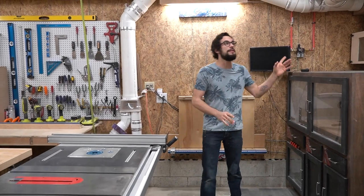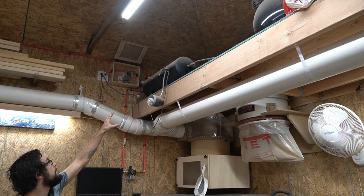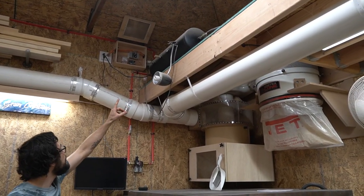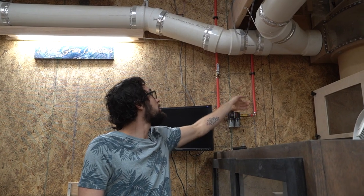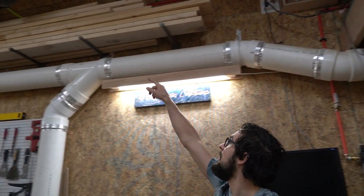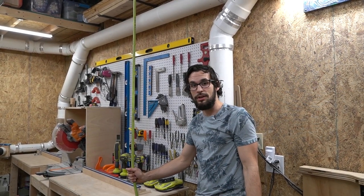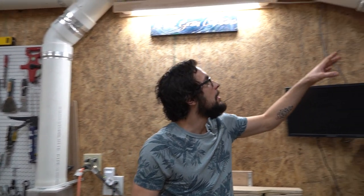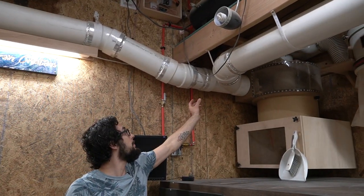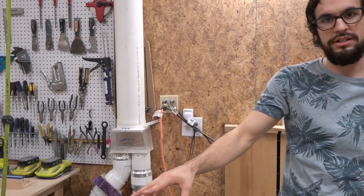The dust collector itself is surrounded by a loft that I built earlier this summer. It has a 20 pound air compressor which is connected to a 10 pound supplemental tank. Both of those are hard lines to this inline filter regulator which comes out, up, around, and over to this Flexzilla hose reel. I absolutely despise this thing because it never goes back to where it's supposed to. But other than that, the dust collector comes out in the 6 inch PVC pipe, splits, comes up around, down, and it hops into my table saw router table setup.